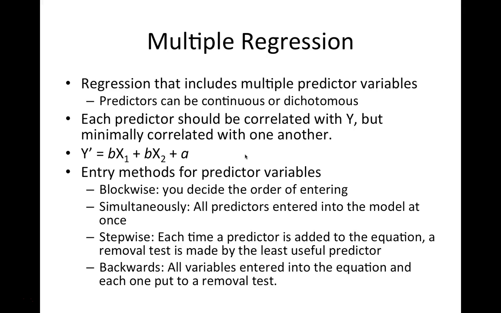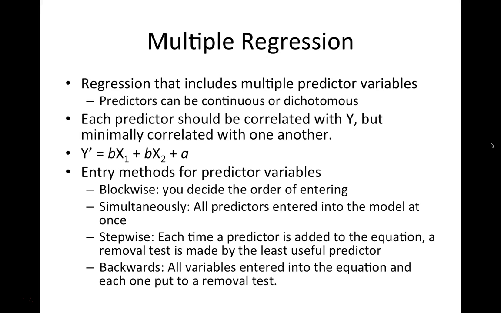And so you can put these predictors into your model, and often when we're talking about a model, we're talking about the full model here, so all the variables that we have in this full model or equation and what we're trying to predict. We could put our different predictor variables into the model in a few different ways. Most people, you'll see them do them simultaneously or hierarchically or blockwise. And so you can decide on the order of entering, which variables go in first and which variables go in on a second step. Those decisions are usually done fairly theoretically or conceptually.